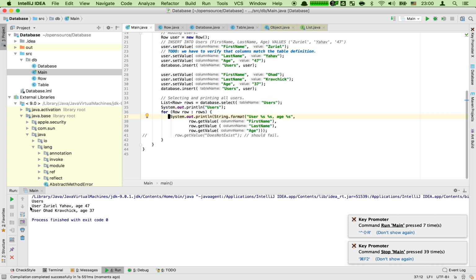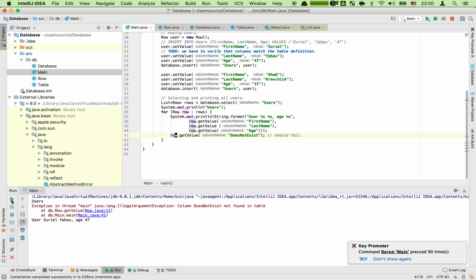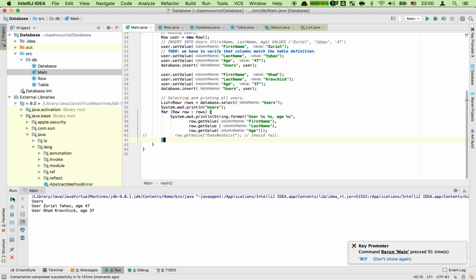Look at this. Yeah, it did print. And this error should get caught because of the check that we just added. Column does not exist, not found in table. Okay?